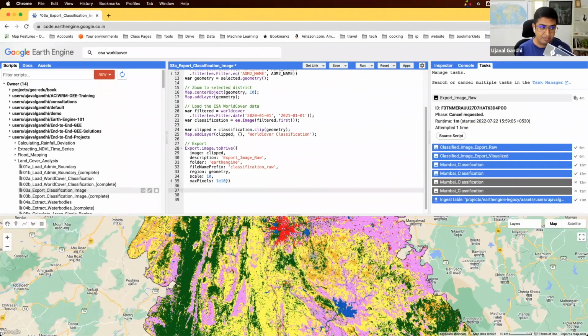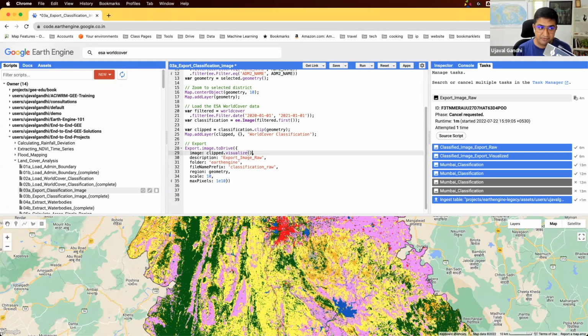So back in the script, now we'll export this image as a visualized raster. So instead of just exporting this image like this, if you call .visualize, this function will take the image and apply the default visualization parameters, which will create a colorized image that appears in the screen. But instead of exporting as a one band paletted raster, it's going to export a three band RGB image.